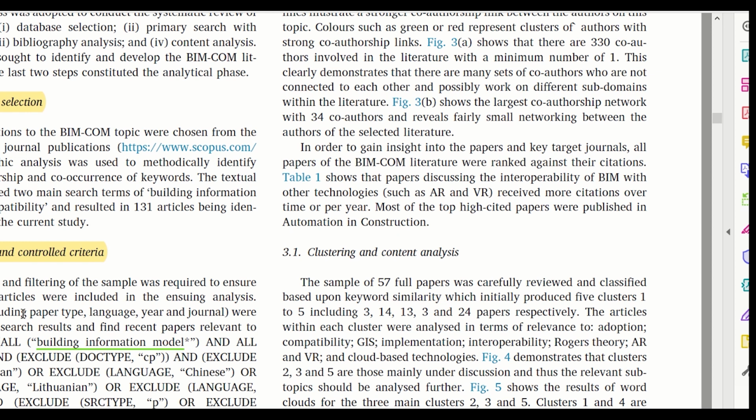In this example we excluded them. Language limited to English, but some people may review papers from different countries or languages, and year and journal as well. Journal in terms of a specific publisher or a specific journal name.